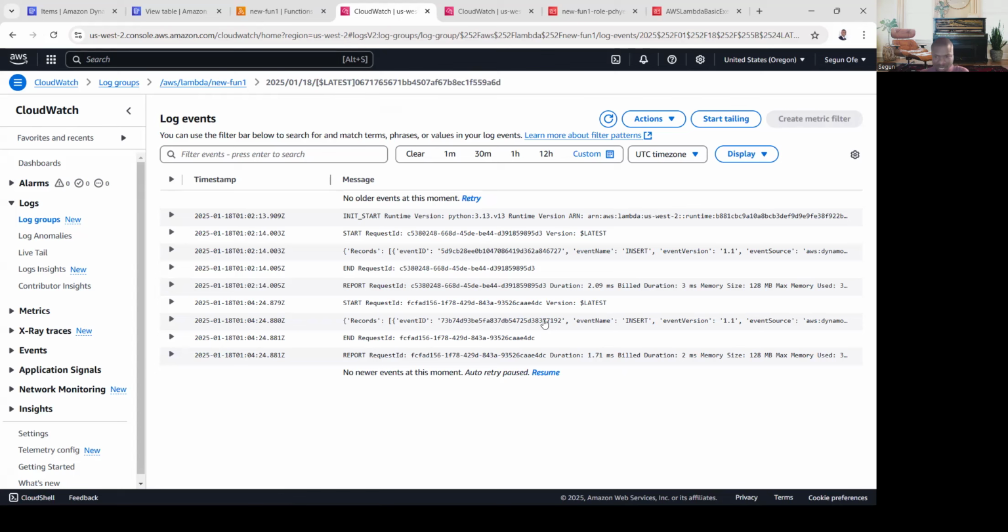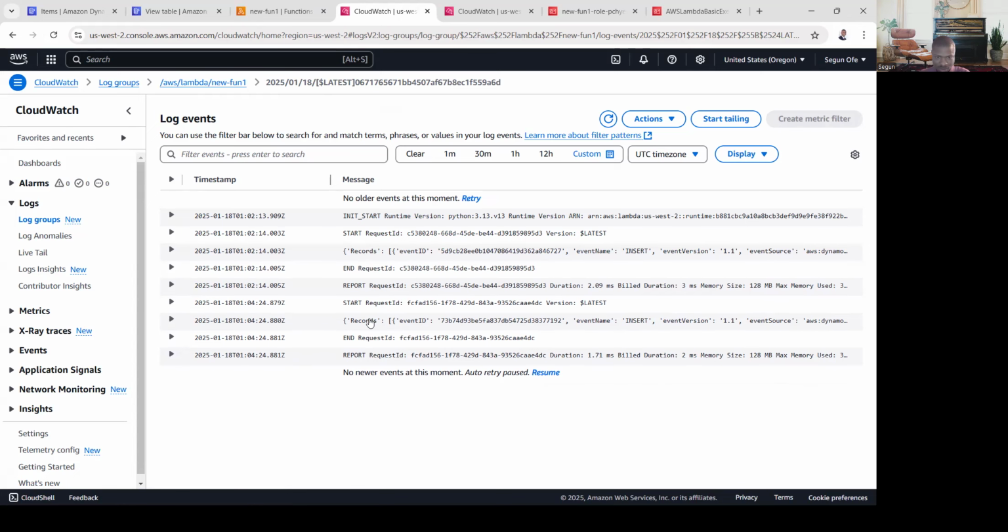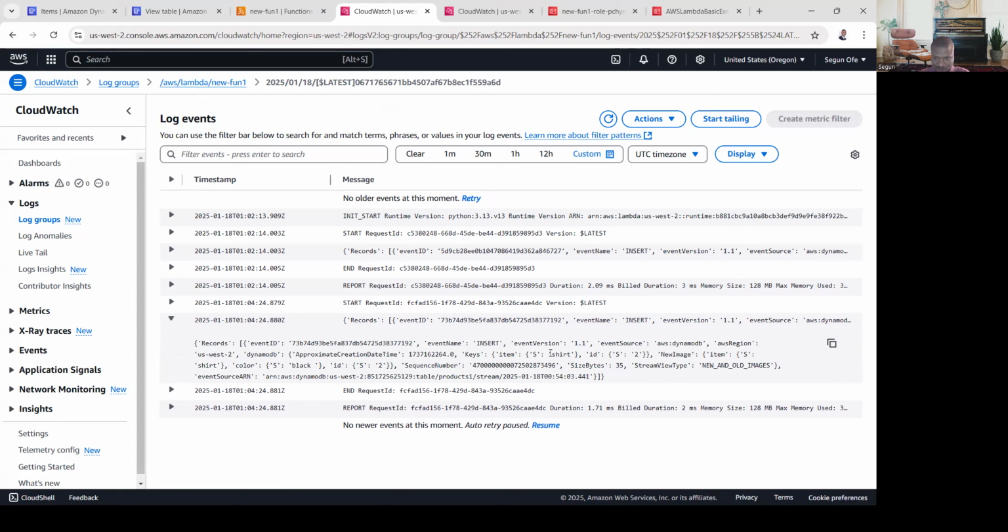You see that, see record, right? Let me click on this one. Oh, this one is the first one. Look at this one, this is the second one. So you have the shirt, the item, the color is black, and then you have the ID.